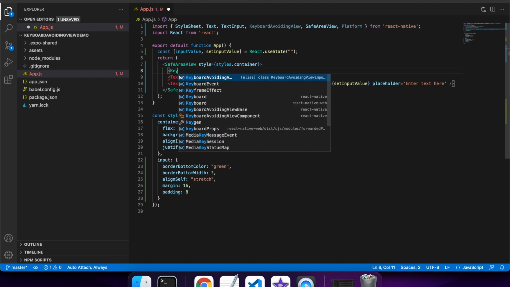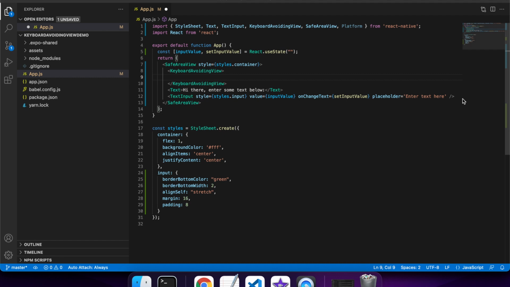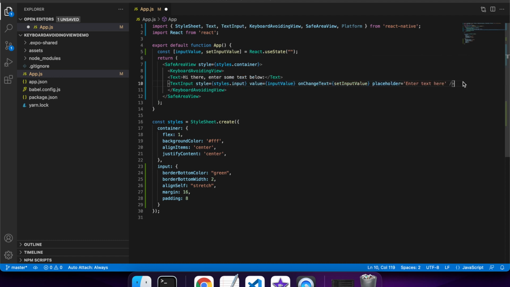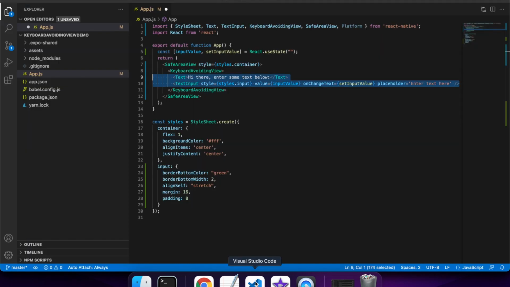Cool. Now we want to add our keyboard avoiding view and copy our UI elements that we want to avoid the keyboard into that keyboard avoiding view. So you want to set the behavior property of the keyboard avoiding view, and it seems that different platforms have different optimal behaviors.